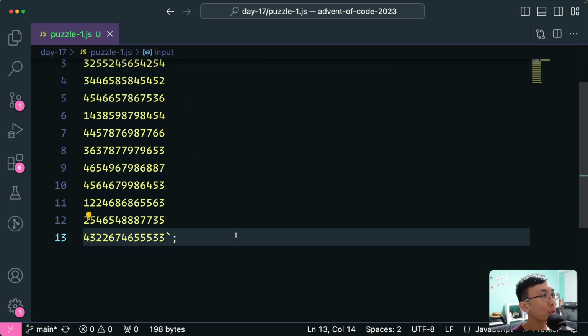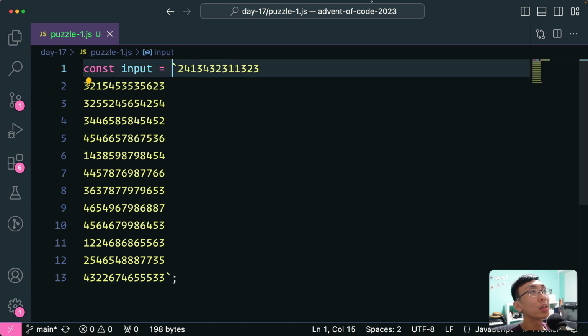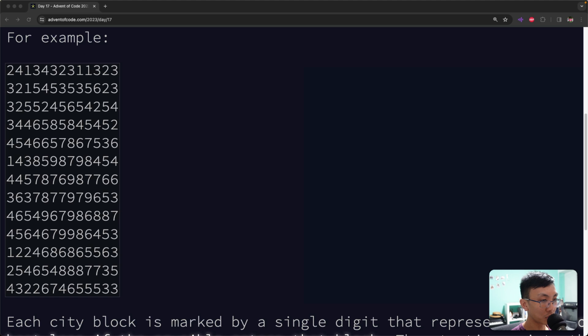And now the next thing we need to do is figure out the path with the least amount of heat loss that we can incur by traversing through this map, right? So how do we start? I guess the first thing we can start with is the intuition of how we're going to solve this puzzle. This is the map, right? And also let me bring up a brush. We start from here and then we're going to end here.